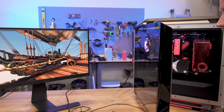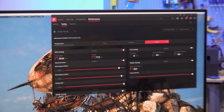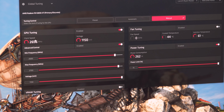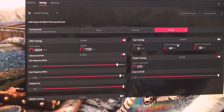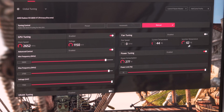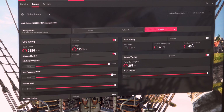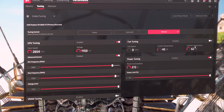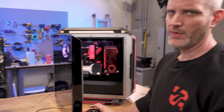Now here's the thing, temperature-wise, because I do need to show you guys that. We are boosting to 2,656 megahertz because this is a manual overclock. Look at the temperatures, 44C on the edge, 62C on the junction. It won't get any hotter than about 65 under load. I've already played around with it. Doing actually a very, very good job because it's not even pulling 300 watts for the core, pulling a little more than 300 watt TDP or TBP, total board power.